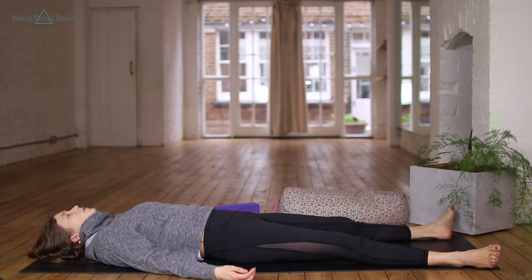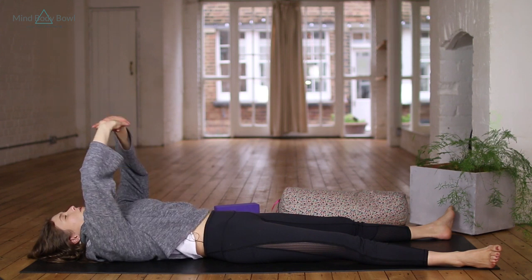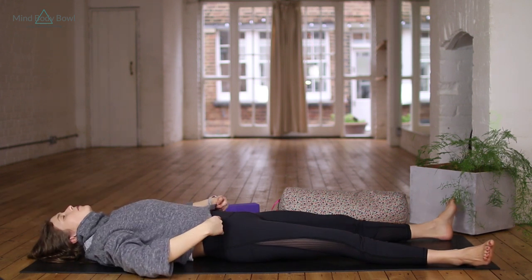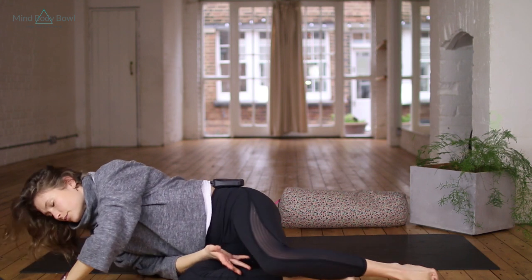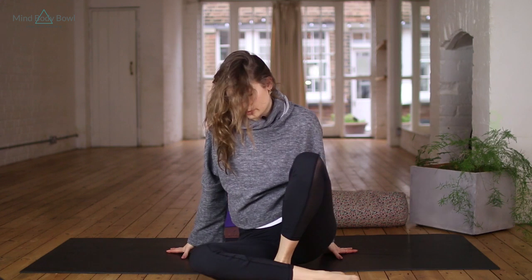Staying here for as long as you like, as long as you need. And whenever you're ready, just bring a little bit of movement back to the body. Maybe take a big stretch. And then in your own time, make your way up to a comfortable seated pose, perhaps rolling onto the right side of the body first, keeping it really slow, really still.